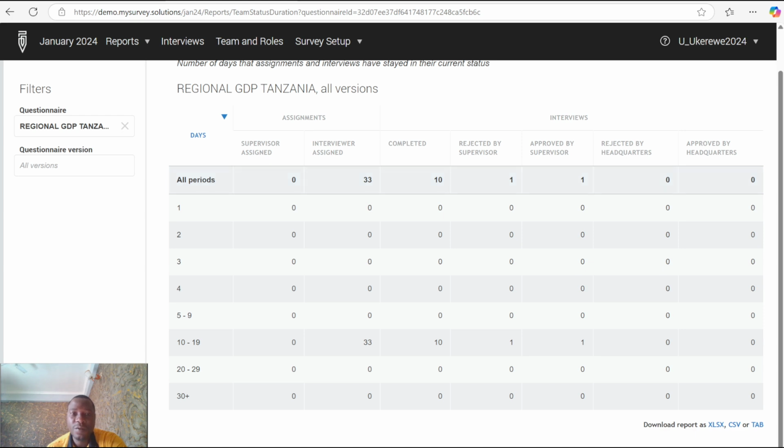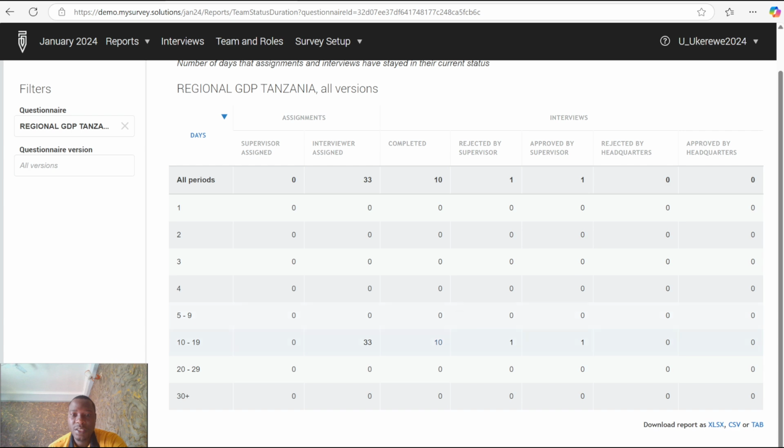These are interviewers, or I can say enumerators. 33 assigned, but only 10 are completed. Rejected by supervisor is 1. Approved by supervisor is 1. Nothing is approved by HQ.